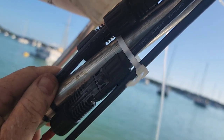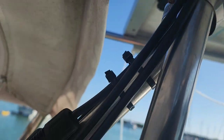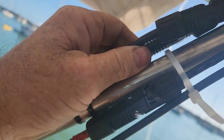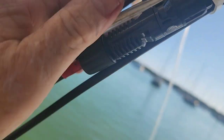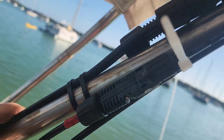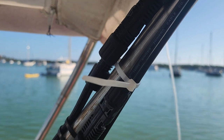Another note: just for organization, and in the event that I should have to work on either set of solar panels or the wiring, I'm making sure that the zip ties only encase one set of wires so that I can remove whichever one I need to work on without disturbing the others — keeping it nice and neat.